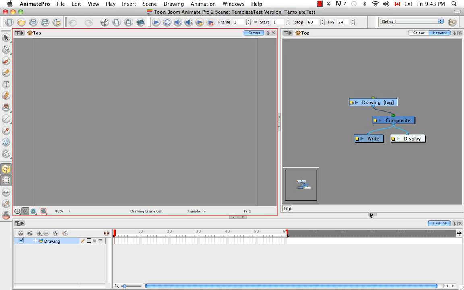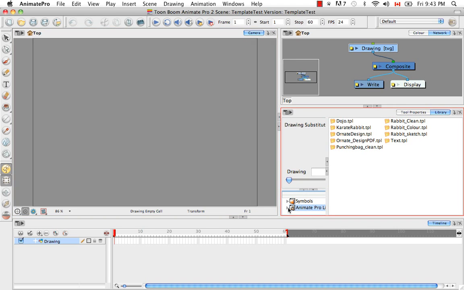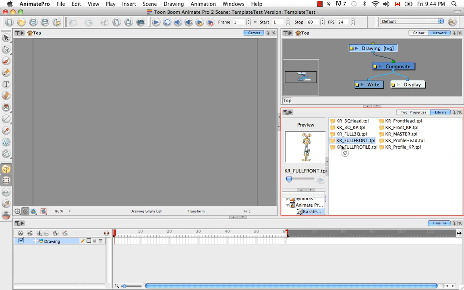So if we then go to the library of this new scene, we can drag one of the templates from the scene. So I'll drag the full front, and you can either drop it directly into the camera frame or into the left side of the timeline.